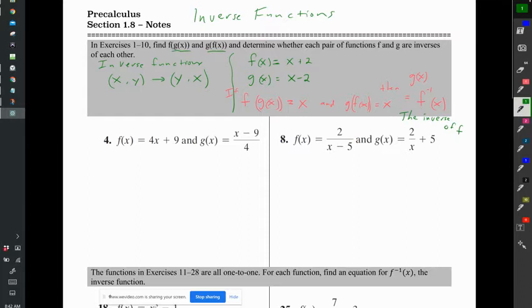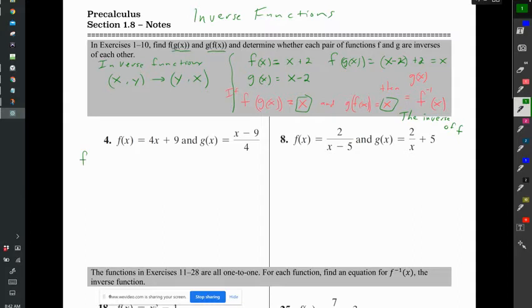So again, what we're looking for is every operation canceling, and we're just left with our identity where we get y equals x. Again, if you try that up here just real quick, so if I do f of g, I'd get x minus 2 going in place of that x, and then I'd add the 2, and those 2's would cancel, and I just get x. And if I did the other way, I'd get the same thing. So that's what we're looking for on these first two examples is, does everything kind of cancel out? So let's give this a go.